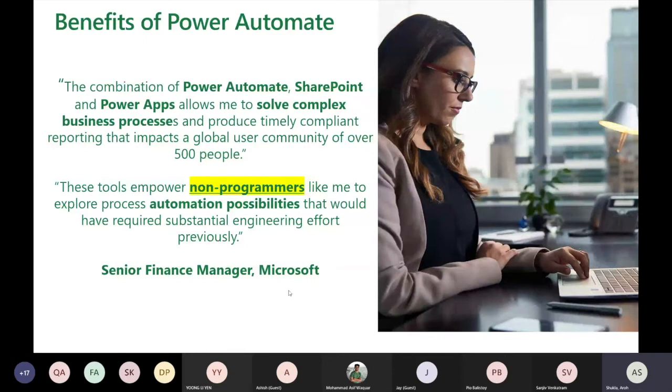This is a quote from one of the finance engineers in Microsoft USA. He mentioned that he had no idea how powerful Power Automate was, because they had to rely on normal developers. Now, even non-programmers, these finance people who totally work on the data part and had no idea about programming, can easily solve their users' issues in the finance team in Microsoft, even with simple applications like Power Automate, SharePoint, and Power Apps. You see how powerful the Power Automate application is.